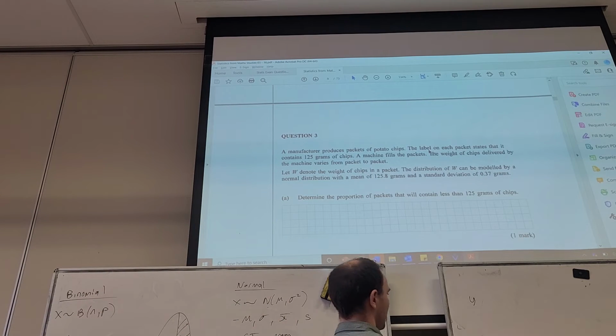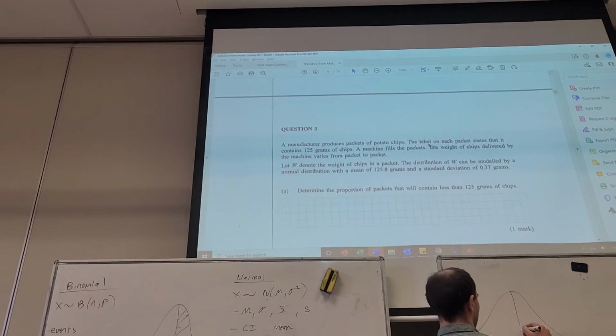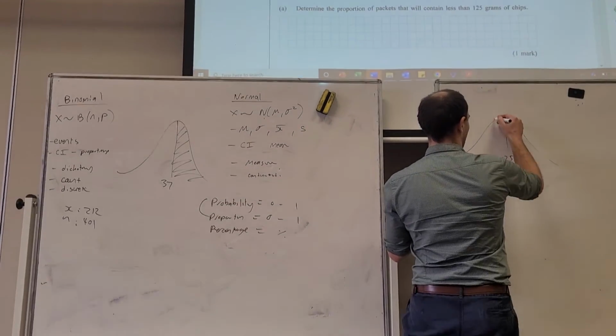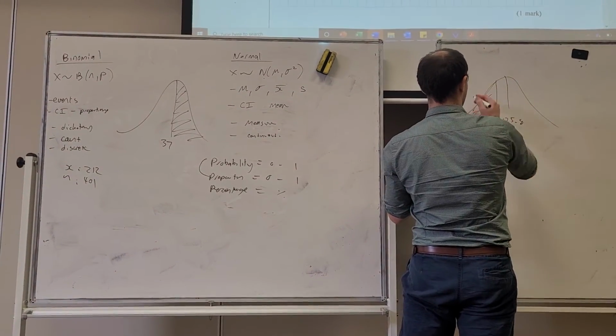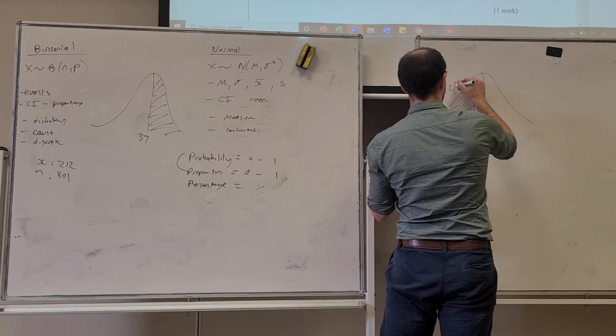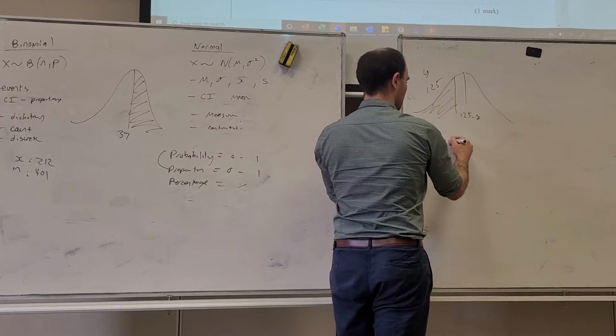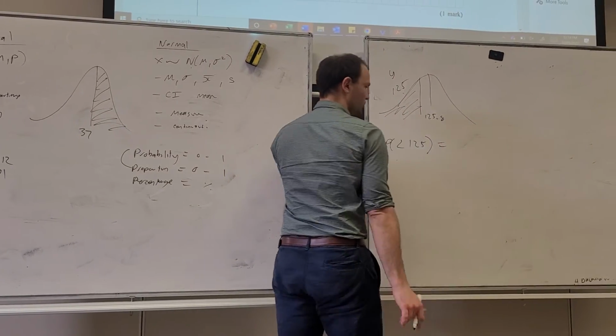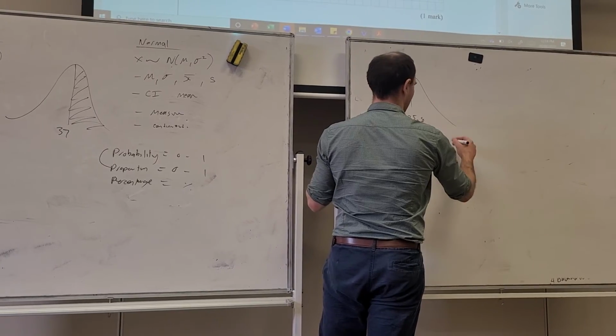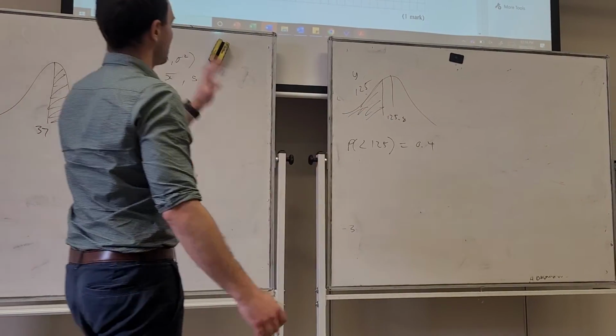Very good. So we have a mean of 125.8, right? And it says, what's the probability of being less than 125, okay? So let's say we calculated that, probability of being less than 125, the proportion, and we got 0. What's it going to be, like 4-ish, 16 deviation, I'm not sure.